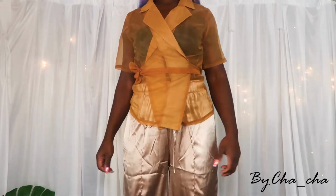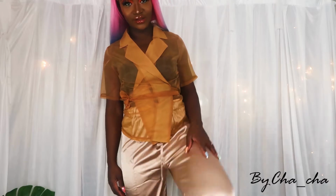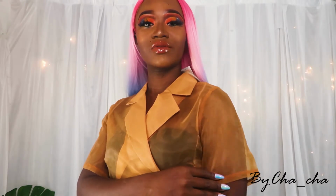The satin trousers fit perfectly. I love the way, and they're so comfortable. They're like pajamas kind of style, and they go all the way to the floor. So yeah, this type of trousers, that's what I like, when they're sometimes not too huggy, so that when I'm rushing to the post office or running errands, I wear it and I'm out the door. So I really, really love this organza top. It's a size 10. I love the details here, the sleeve details, and I love the fact that it contrasts with this. This one is more visible, and then here it goes softer. I hope you understand what I mean, but yeah, I love it.